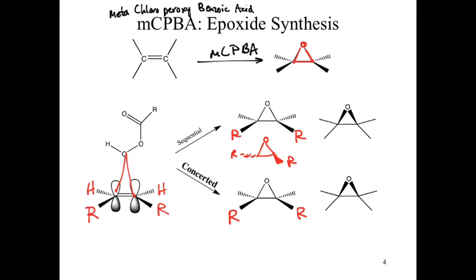But before we pop it open, we need to know how it can form. So that's going to come back to our mechanism. So how do we decide what mechanism is the result? Well, some chemist comes along and says, I think it's sequential, so I'm going to run my reaction to prove it. Okay? And if they're going to do bad science, what they might very well do is say, well, I'm going to prove it's sequential by using this alkene as my starting material.